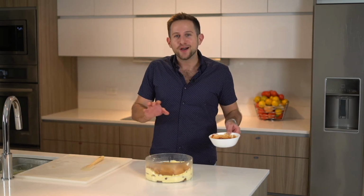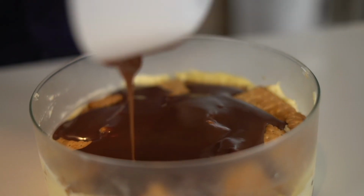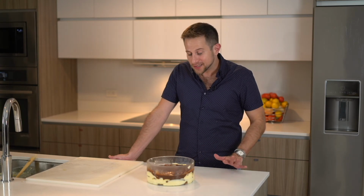Yes! So now to finish it, I'm gonna add the chocolate to top this amazing no oven cake. Okay? Oh my God. Okay, so now after I finish topping it with chocolate, what I'm gonna do now is I'm gonna put it in the fridge for 2 hours and let it sit there, and then it's gonna be ready to serve.